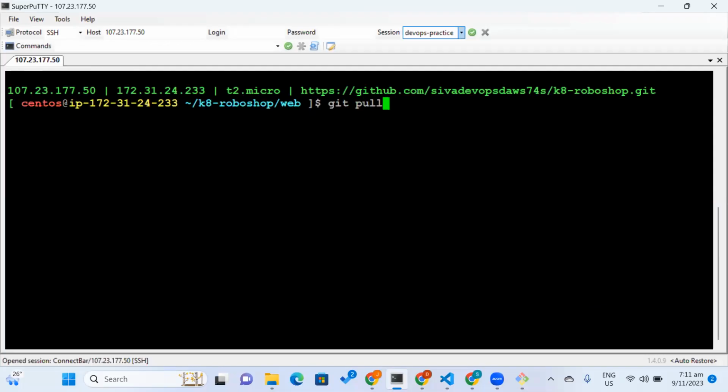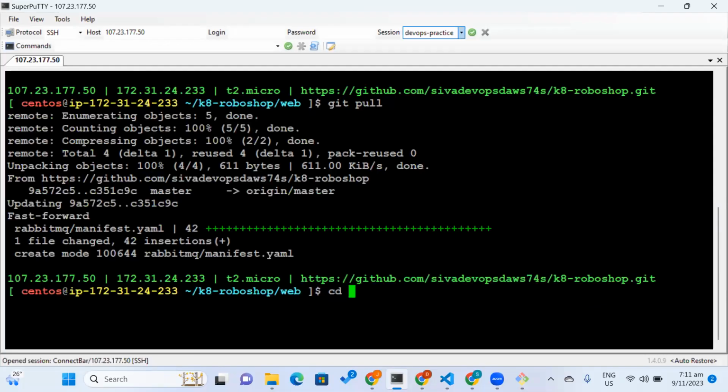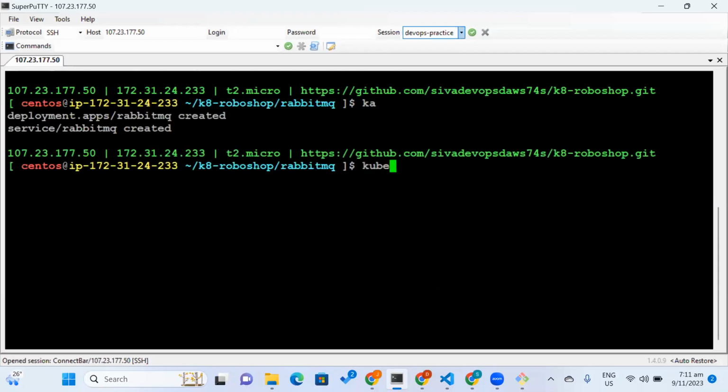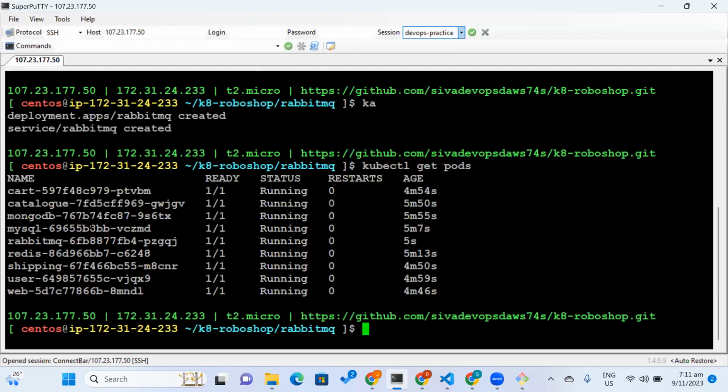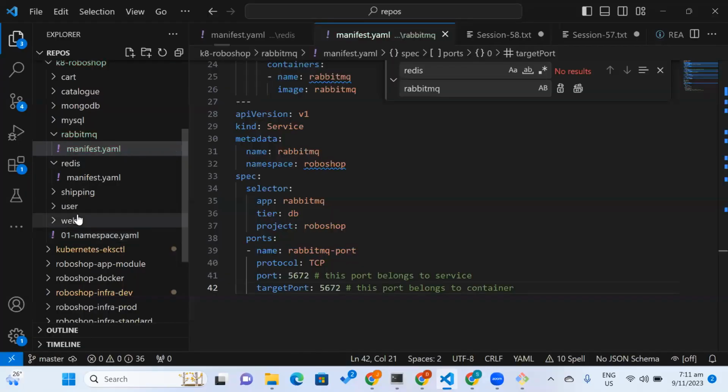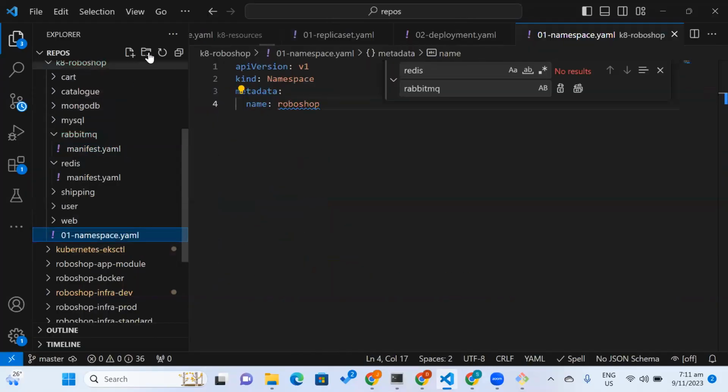Click pull. RabbitMQ. kubectl apply manifest, kubectl get pods. RabbitMQ is running. Okay, so now once RabbitMQ is running, we will go for payment.